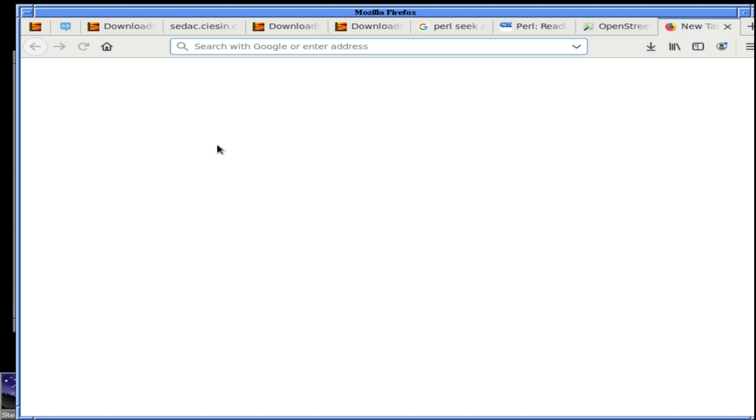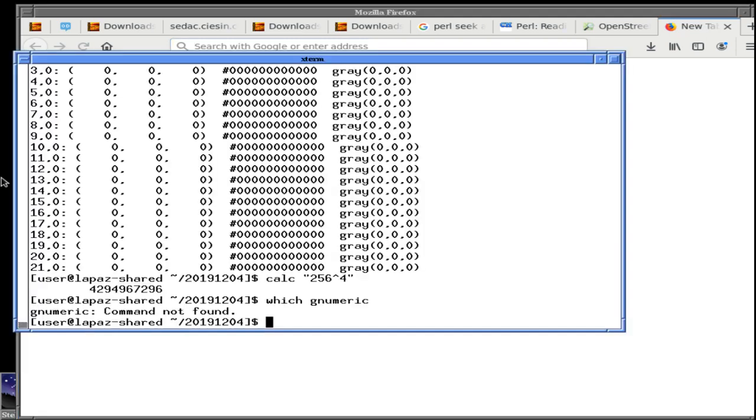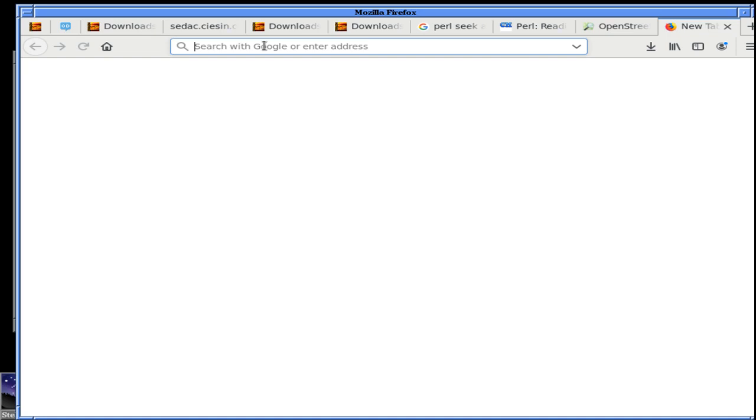So I did find a URL that tells you how to do this. It's 6 lines of code. Shouldn't be very difficult. Unfortunately, I can't seem to drag and drop a URL into the VirtualBox. And I think it's because I do have the bidirectional cut and paste checked, but I don't think I have guest editions installed on this VM. And to be honest, I'm not sure how much I want to be cutting and pasting between my real machine and this machine. There's a little bit of a danger there that I want to avoid.